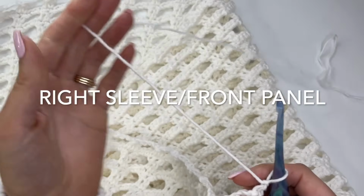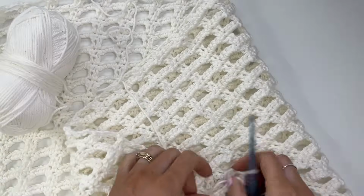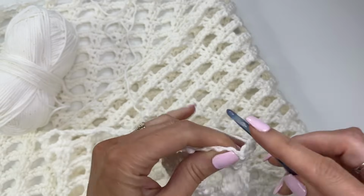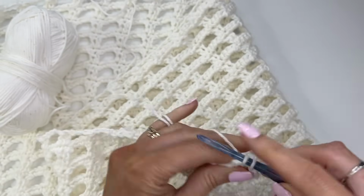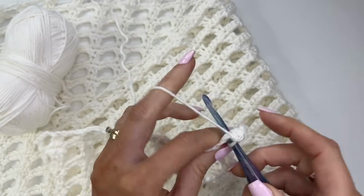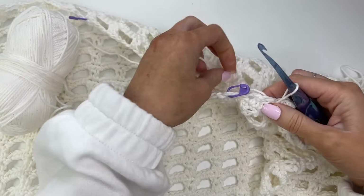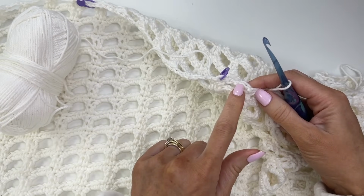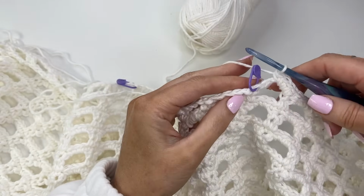Okay, so we're back on the right side of our work, which is our single crochet row. So what you'll do is, I've already chained 1. We're going to work across just as normal. So we're going to work across in single crochets until we get to the marker, okay? So I'm going to go ahead, work my single crochets across, and I will meet you up at the marker. So we're going to work these 3 single crochet in that chain 3 space, and then we're going to stop. So I've worked across to the marker.